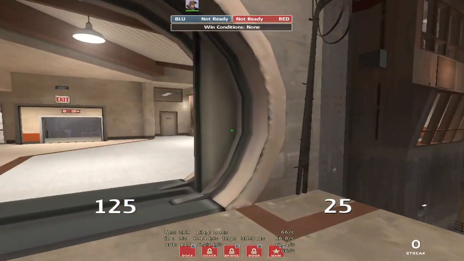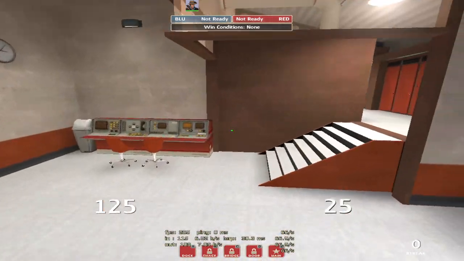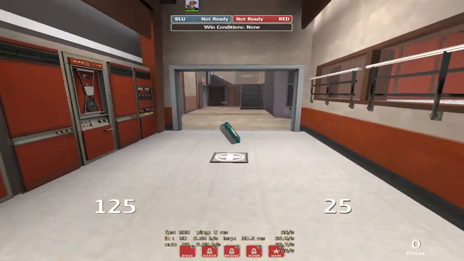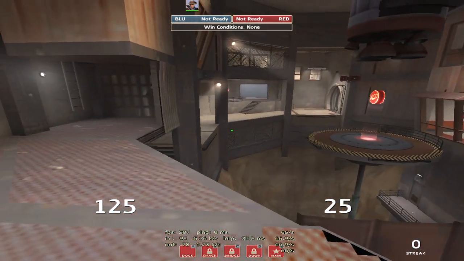So that's kind of it. Do you guys have any questions on offense? The map is kind of difficult to explain, but it makes more sense the more you play it. No. Alright, go over defense.